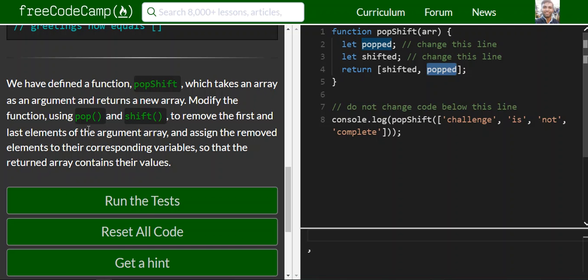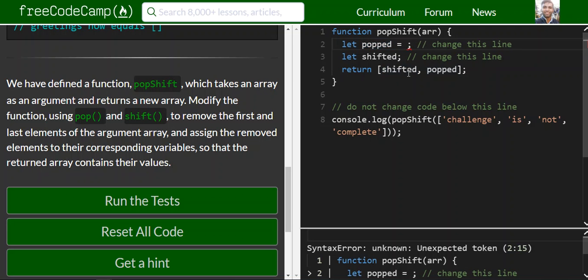Modify the function using pop and shift to remove the first and the last elements of the argument array and assign the removed elements to the corresponding variables so that the returned array contains their values. Right. So now we need to pop it.